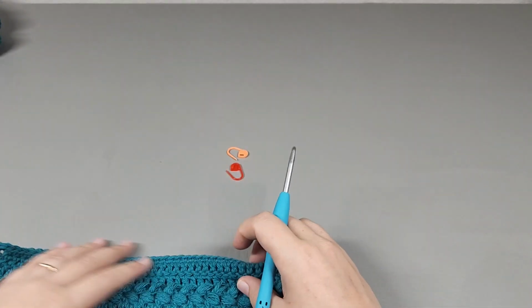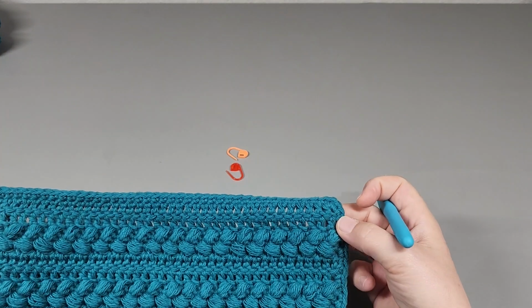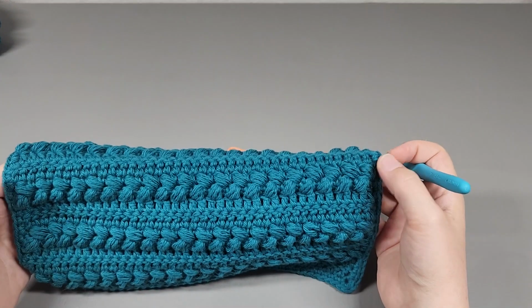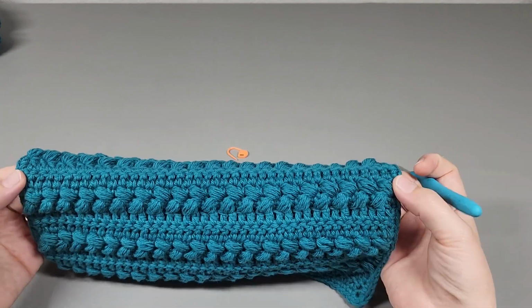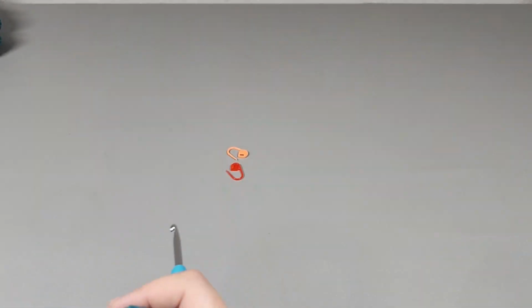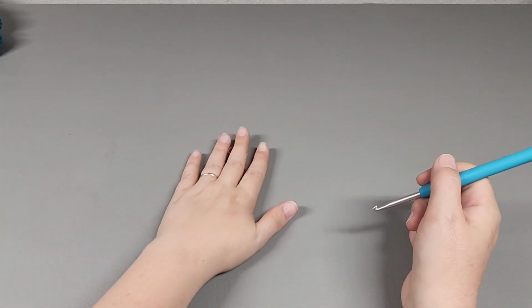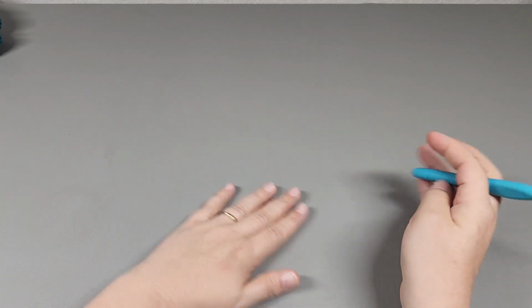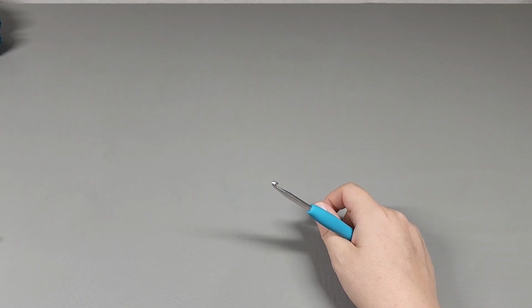I'm putting them in here because when I show you guys this pattern, the end stitches, our first and our last stitch, are turned significantly, and I can really see how some people might get a little lost in that. So I would definitely suggest it ain't gonna hurt nothing to use some stitch markers. Okay, so that is it for your supplies.